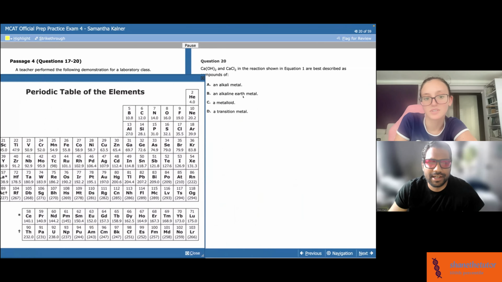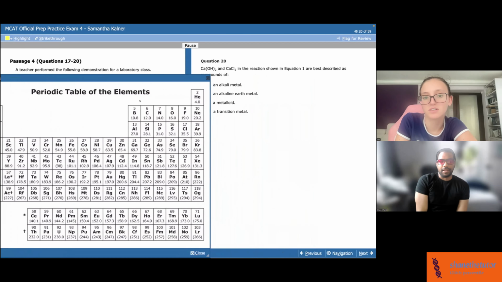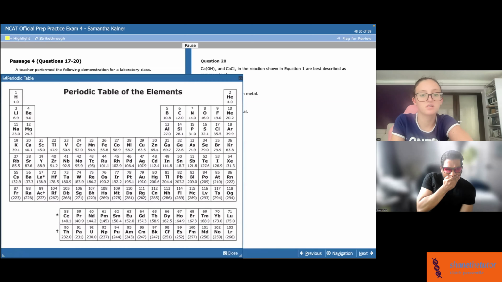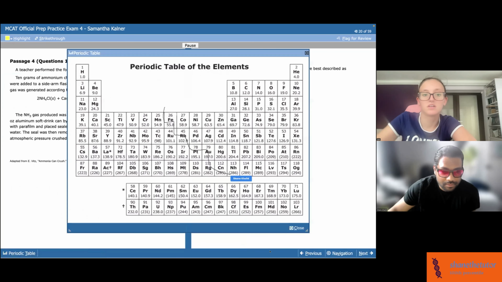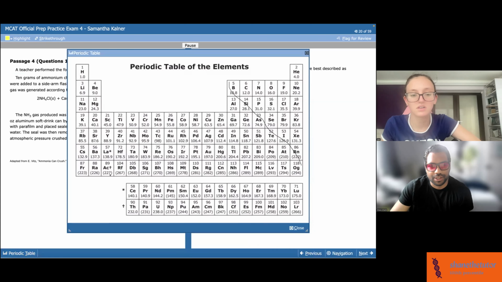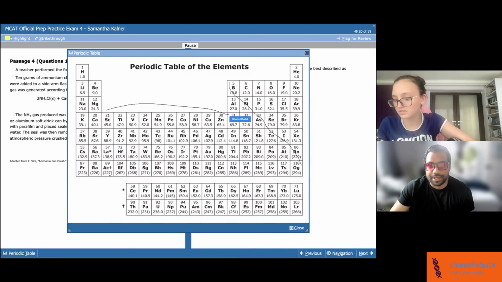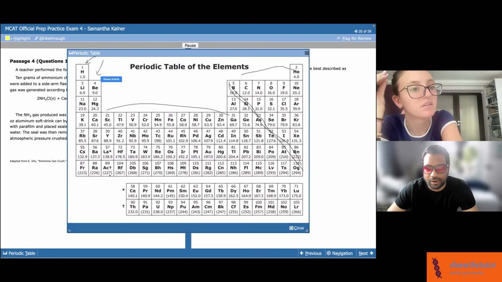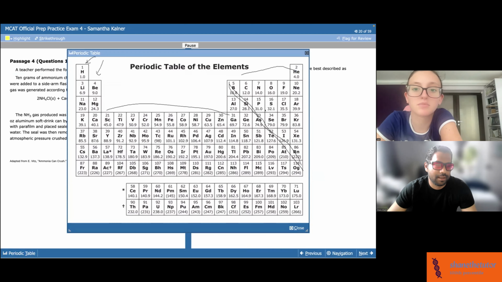This is not a very good question, I would say. Do you remember what the metalloids were? Metalloids are here. The alkaline earth is there, right? These are the transition metals, and they all have d orbitals. These are non-metals, and this line here is the metalloids, which have properties of both. Then the first and second columns are the alkali and alkaline earth metals. Ca is here and hydrogen's here, but O and Cl are here.